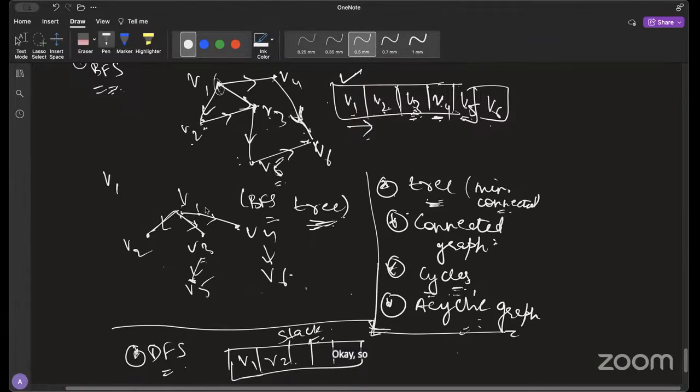So you start with V1, and in a breadth first search, what you used to do was first visit every vertex that is directly connected to V1. But that's not what you do here. First you go to V2 and then you stop looking. You don't do the breadth thing first, you go into the depth first. So you go to V2, then V3, and then from V3 you go to V5.